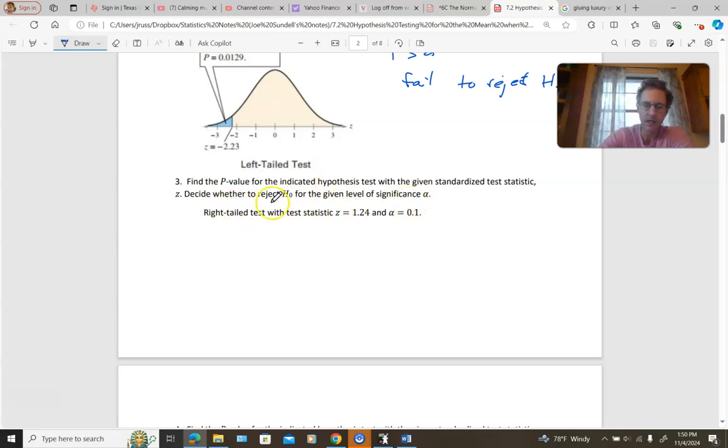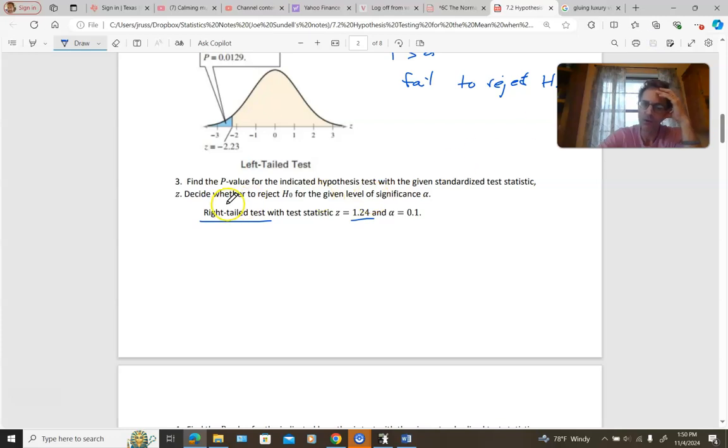All right, so here we're going to be performing a right tail test, and this is our test statistic, okay? It's 1.24. Now, like I said, because sometimes I've seen this in students' projects before, just because you're performing a right-tailed test doesn't necessitate that your test statistic has to be negative, or excuse me, positive rather. Sometimes it ends up being negative, but anyway, and then alpha is 0.1, okay, so 10% in other words.